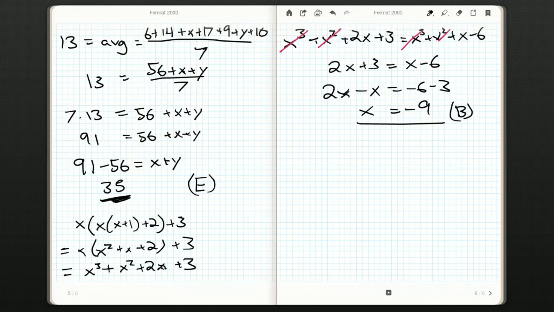Now, the math speaks for itself. We haven't taken a wrong step. We expanded, we canceled some things out, and we rearranged our equation to get negative 9. x is equal to negative 9. So that does it for Part A on the Fermat, and we'll take a look at question 11, which is the first one in Part B, in the very next video.